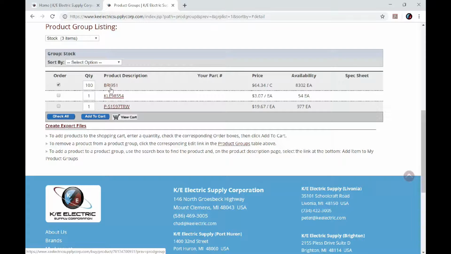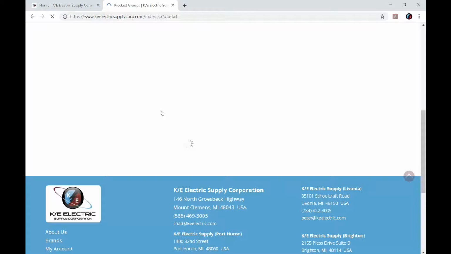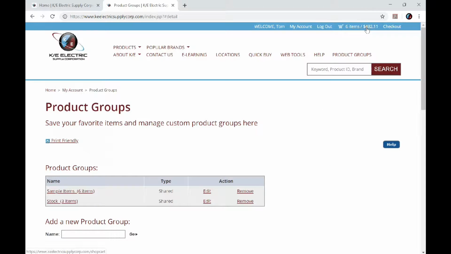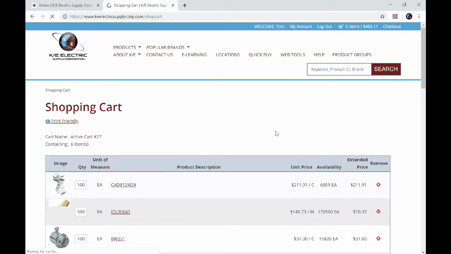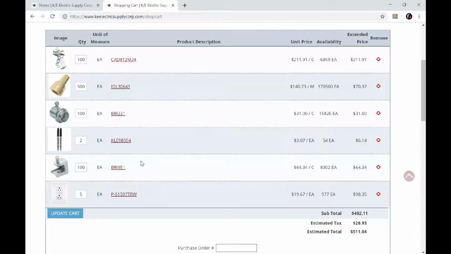So these beam clamps, yeah, let's say we do want these. And markers, maybe we have on the truck already, but we need some GFIs. You could check all, but in this case I want to show you that you don't necessarily have to order everything every time. So 100 beam clamps, 5 GFIs, let's add them to the cart. Oh, I was working off my other list before the video began. But anyway, the last 2 items you can see here are the Bridgeport beam clamps that I had and the GFCIs that I had. I was already shopping, as you can see, but it still added those items.